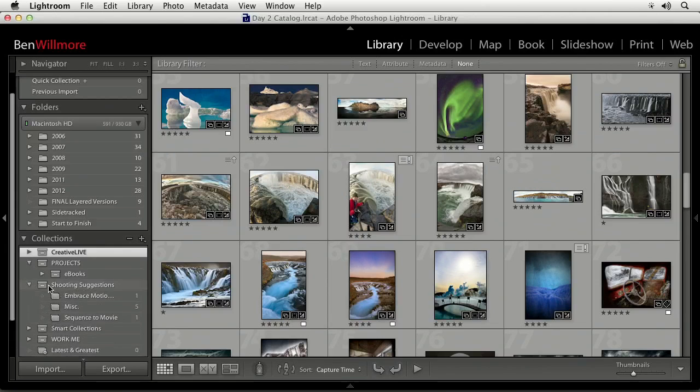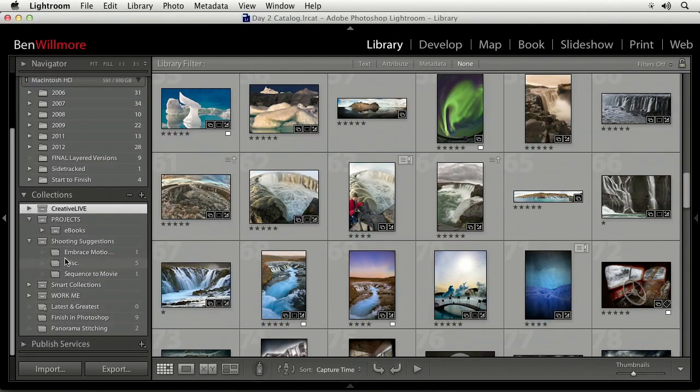So here I have a little container for that, and I'll put in ones for various ideas I'd like to talk about. If I was on my main computer, this list would be much longer. Right now, it's only showing collections that contain the photos I'm using for this class. It's not showing all of the collections I have from my main machine.